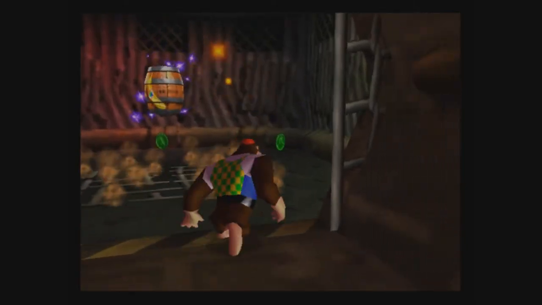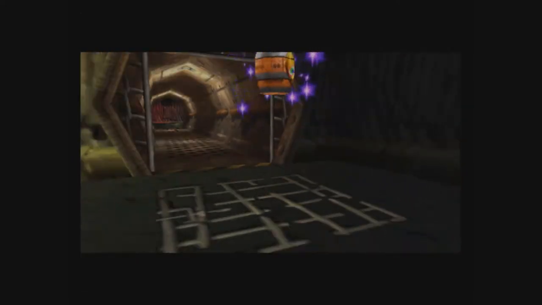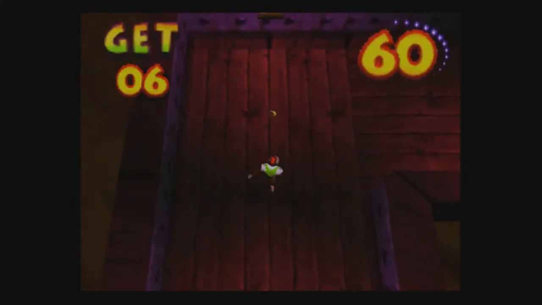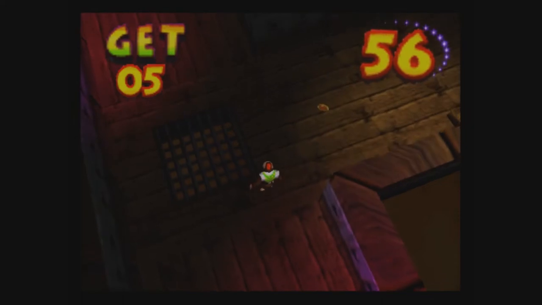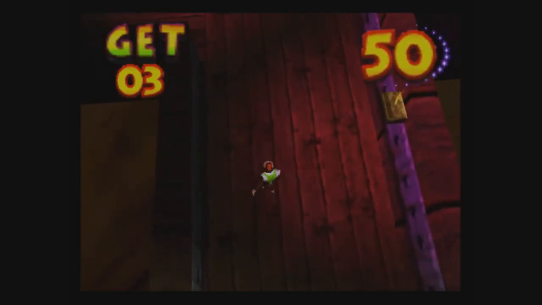More banana coins as Chunky Kong. What is in here anyway? Comes a bonus stage. Stash Snatch. Okay. Get 6 coins. Alright, this one doesn't seem too difficult. Though I do believe this is the level where we first encounter the worst minigame of all.